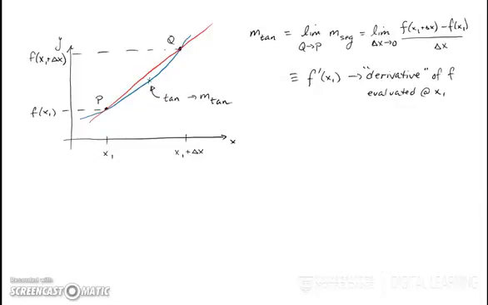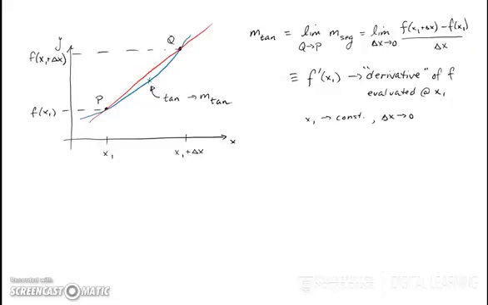And so when you calculate this limit, x1 is held constant and delta x is allowed to go to 0. Now you might look at this and say, well, this is crazy. I'm setting the denominator in some fraction to 0. That nothing can come of this, which is good. But let's do an example.